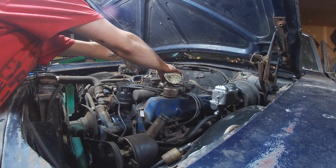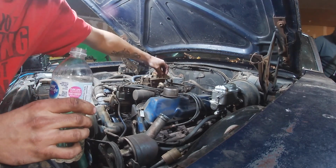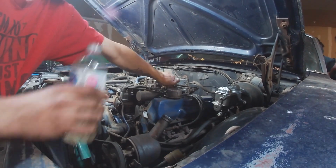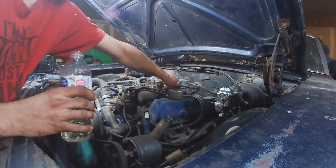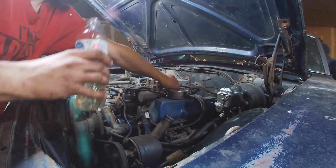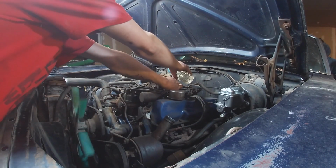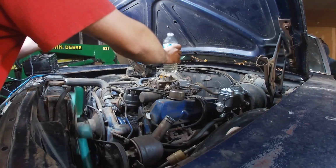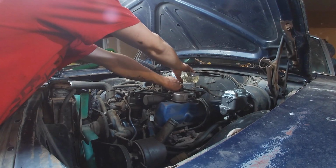Key wallet. We'll probably have to gas it a few times till we get fuel up to the carburetor. Clear? Yep. Okay. Yep. Just try again. Nope. Turn that charger up. There you go. Ready? Yep. Just about. Okay.